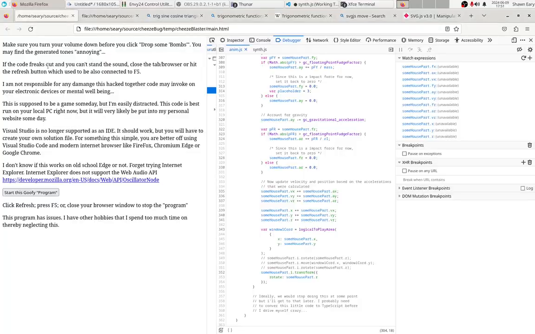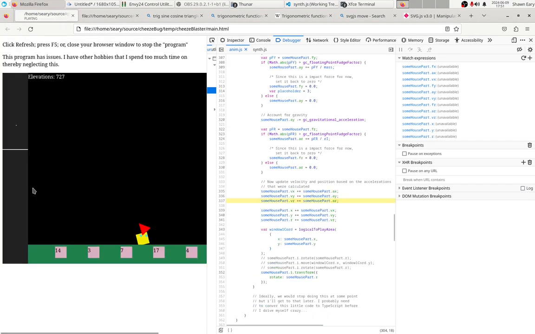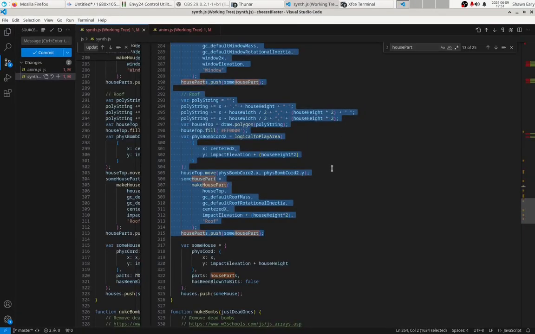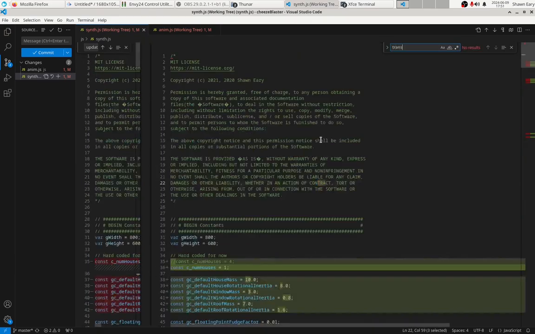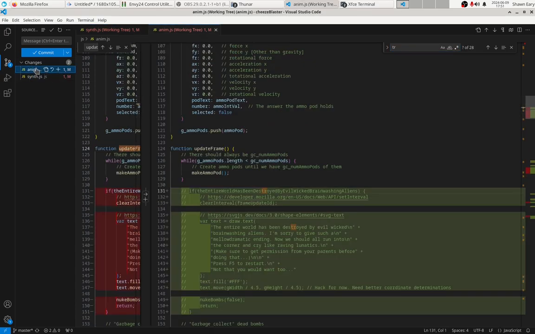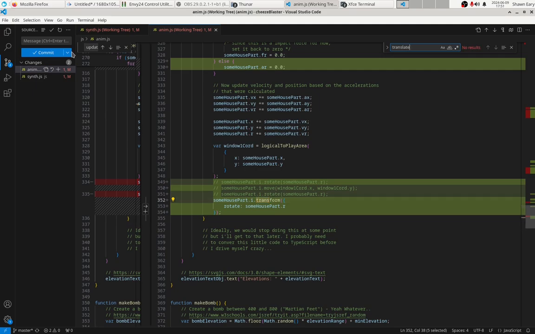File, save, here, reload. This is looking reasonable. It is still acting goofy. There is a little bit of warpiness because it's not rotating around 0. But we're going to go back to that transform function, translate. Is it translate or transform? Oh, goodness. Transform. Okay, now we're going to go back to the docs.